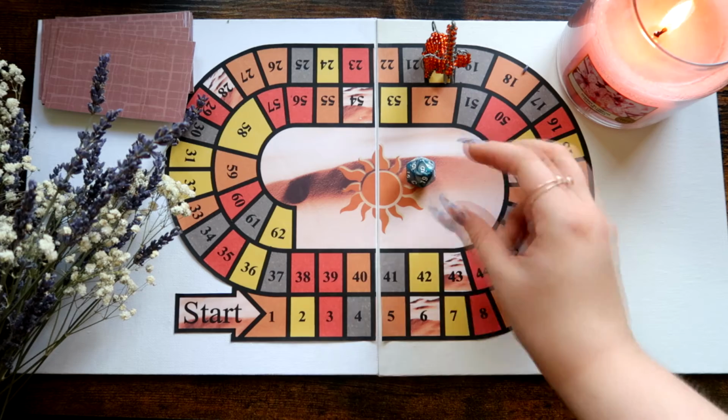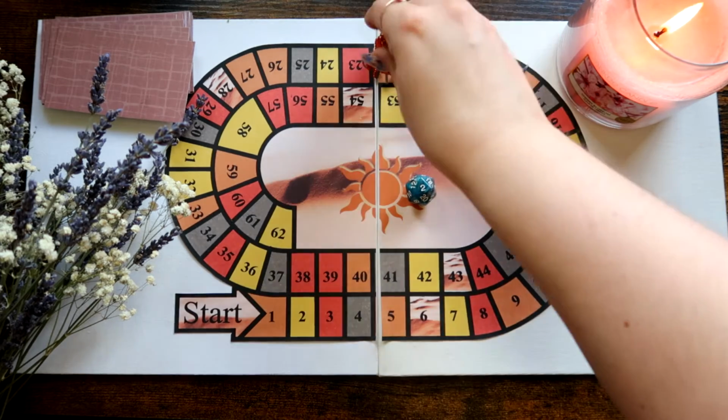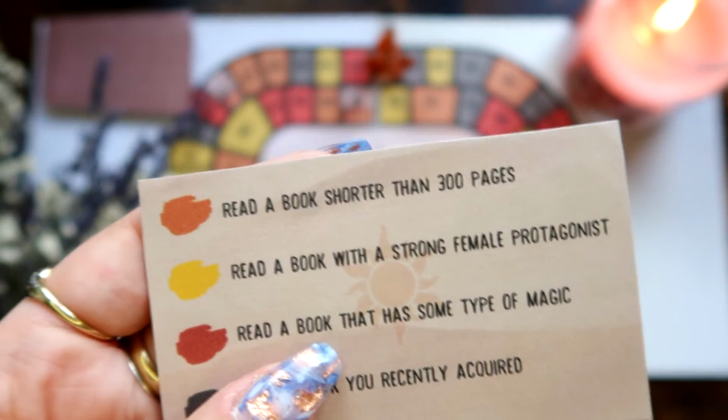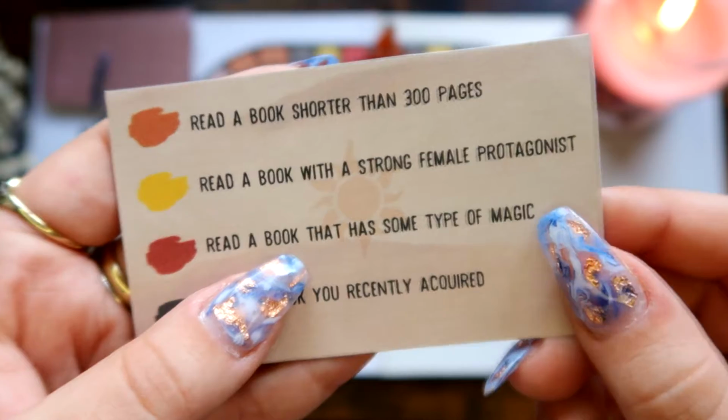Roll number 3, let's go. 2, going to an orange. Can I get a wild card? That'd be nice. Orange is read a book shorter than 300 pages. Yay, that's nice. Thank you very much. So roll number 3 was an orange, and that is to read a book shorter than 300 pages.